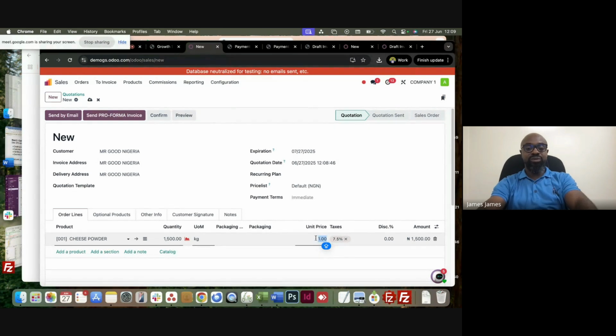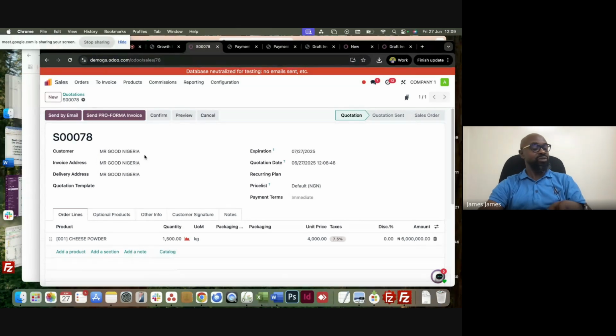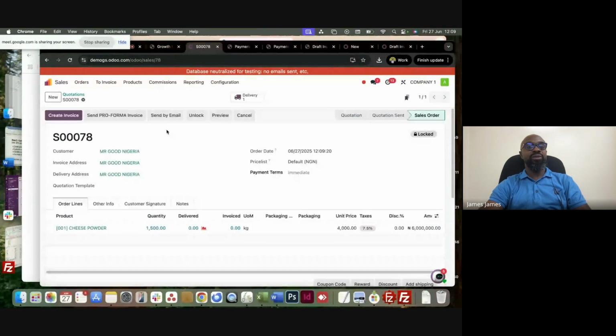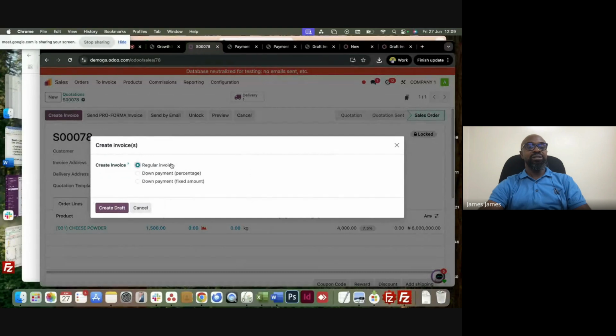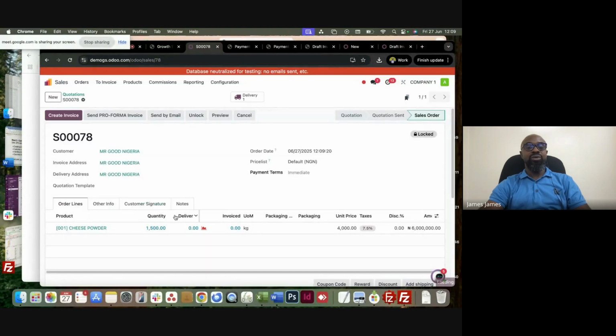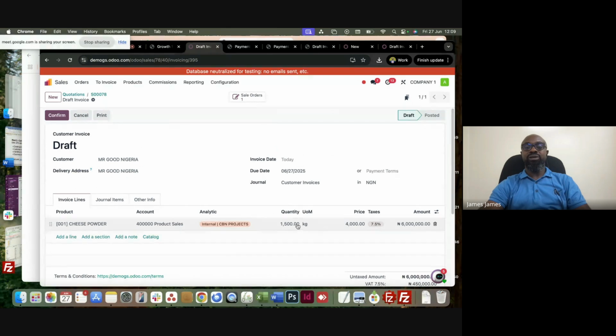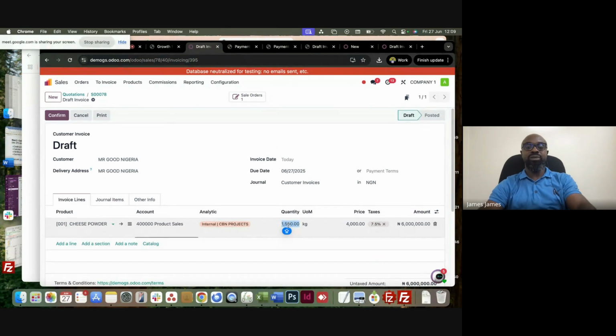By the way, I don't have this quantity, but you can set a policy for how invoicing works. This is a sales order now, not an invoice. When I go ahead to confirm and convert it to an invoice, I can decide how much we are invoicing, so the quantity, maybe 1,000.